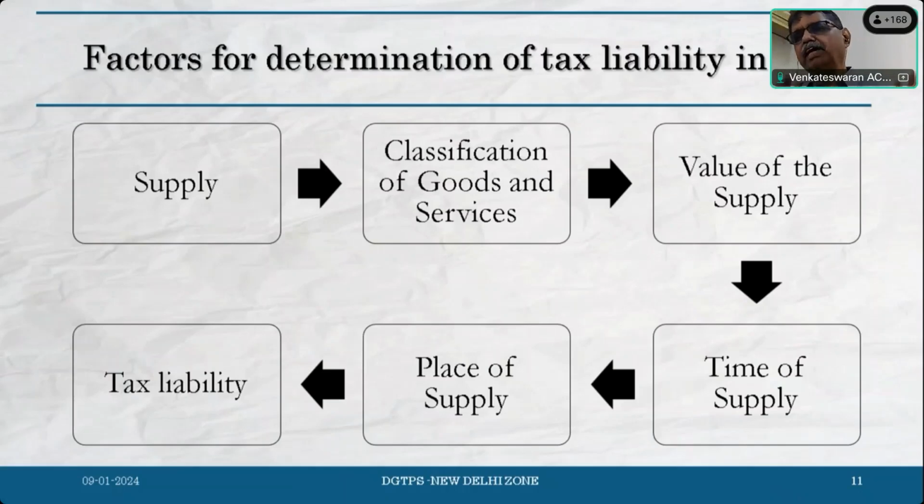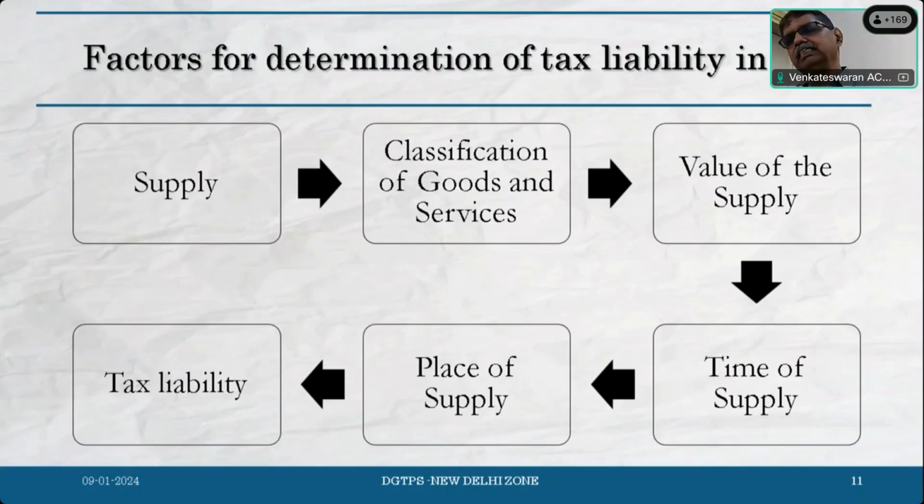Yes, if you find the definition is suitable, then you have to find out whether the supply I am doing is a service, goods or not, and what is my nomenclature for the goods or services. Otherwise, we can say classification. That determines what should be my rate of tax, whether I am payable or not payable, exempted. So that is required for your classification.